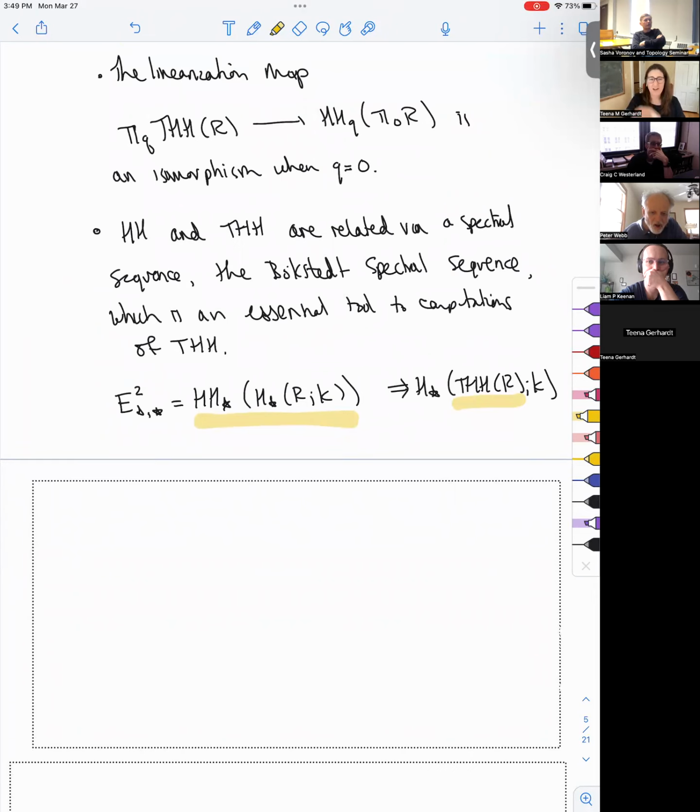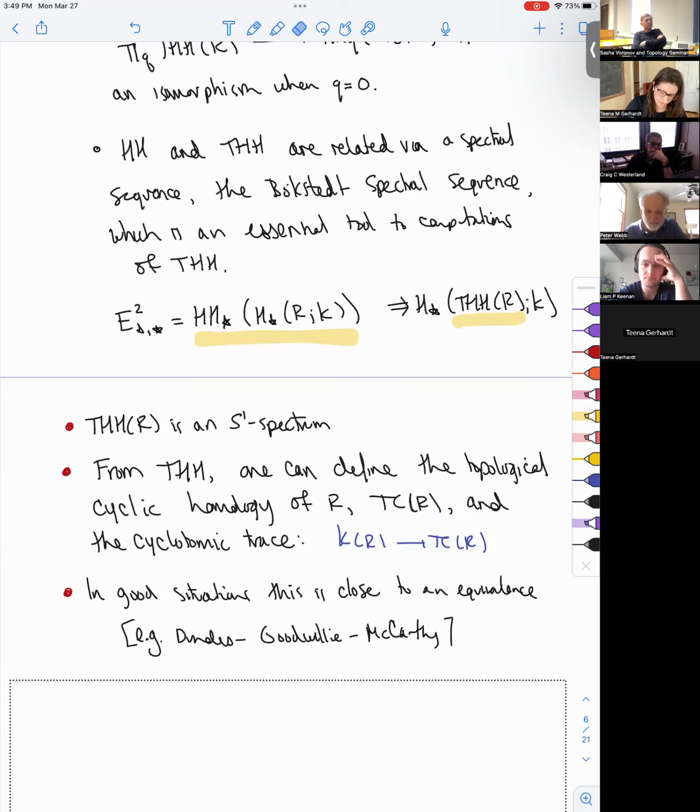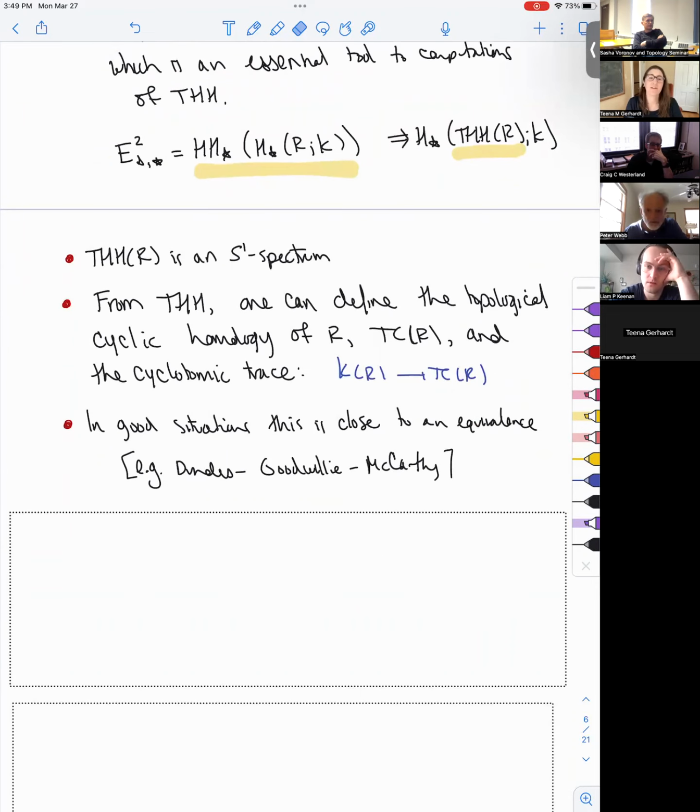Okay, so I said we were trying to approximate K-theory. Let me just tell you very briefly how the rest of the trace methods story goes, very vaguely. Topological Hochschild homology is an S1 spectrum, just because it's the geometric realization of a cyclic object. That gives us this S1 action on THH. It's in fact a particular kind of S1 spectrum called a cyclotomic spectrum, which is the topic of many other talks, but not something we're going to focus on today.